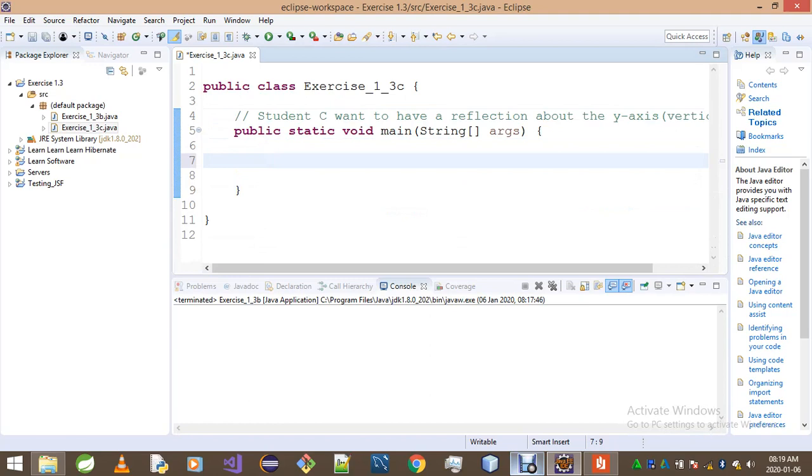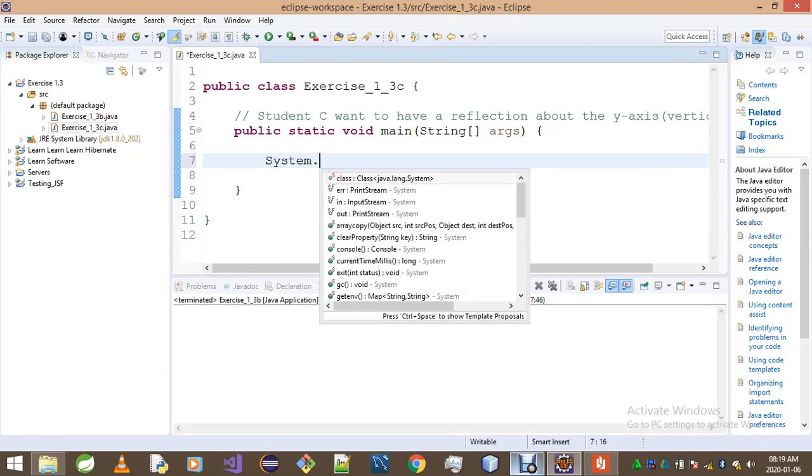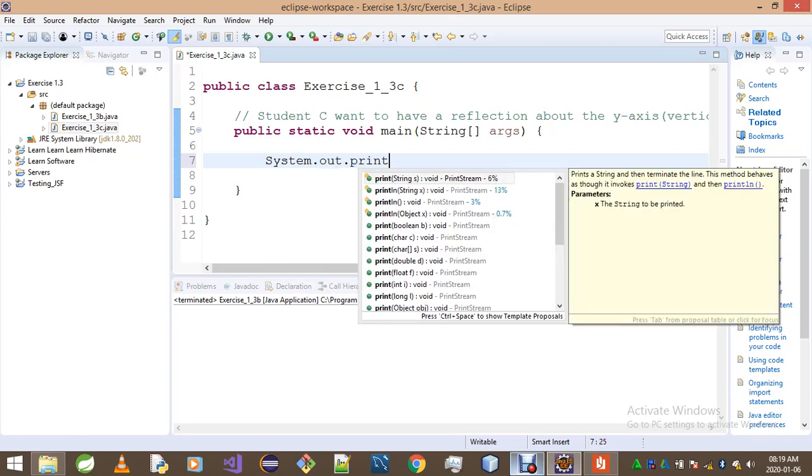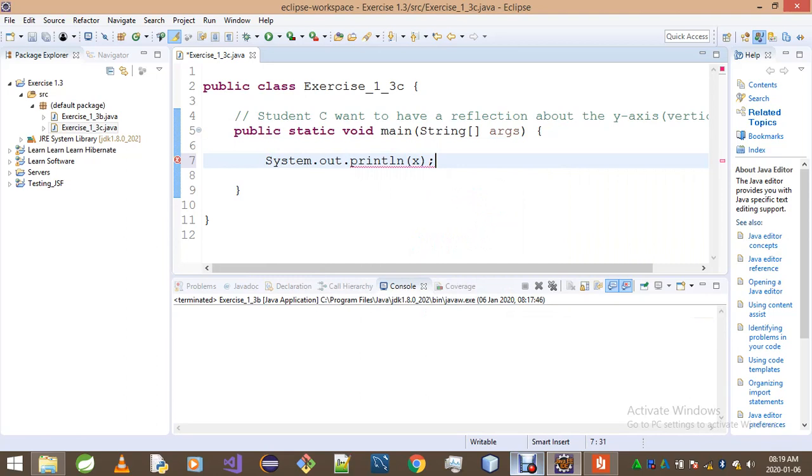So let's see what we have. We're gonna have system.out.println. We're still doing it line by line. However, this solution isn't as straightforward as the solution that student B had.